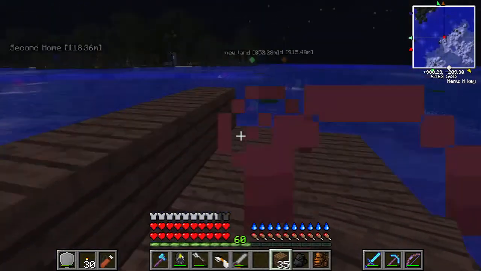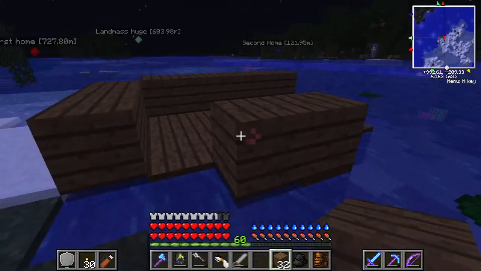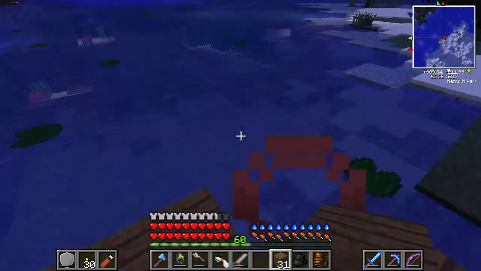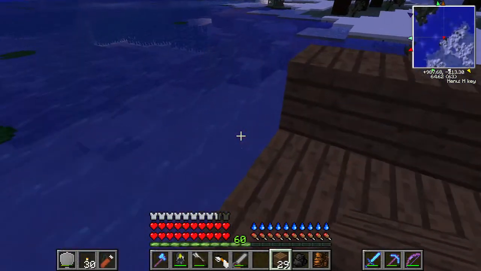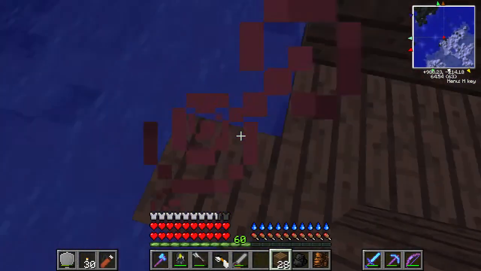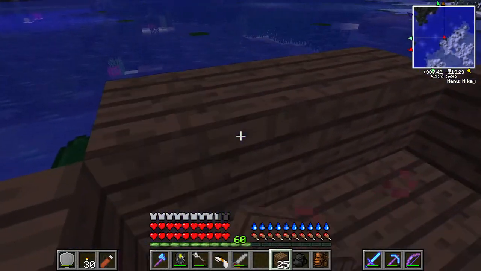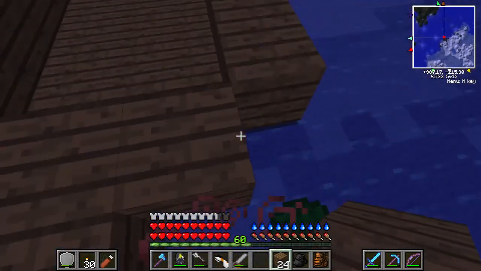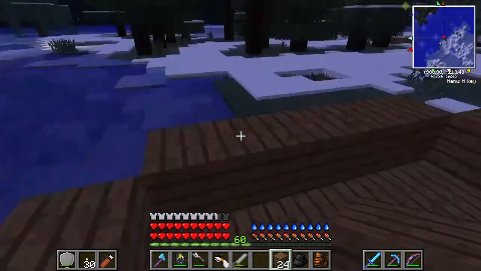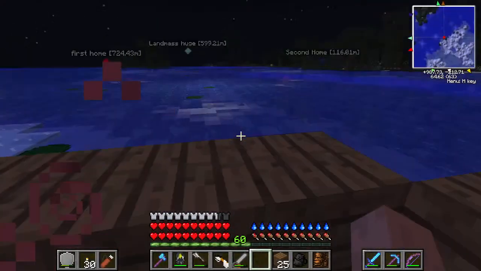Put this there, that there, this there. Break that there. Okay, so we'll place a block there, to the side, to the other side, and we'll place one here. I'm like floating over there. Oh, unless you're on the pad. And then we can place the helm here.